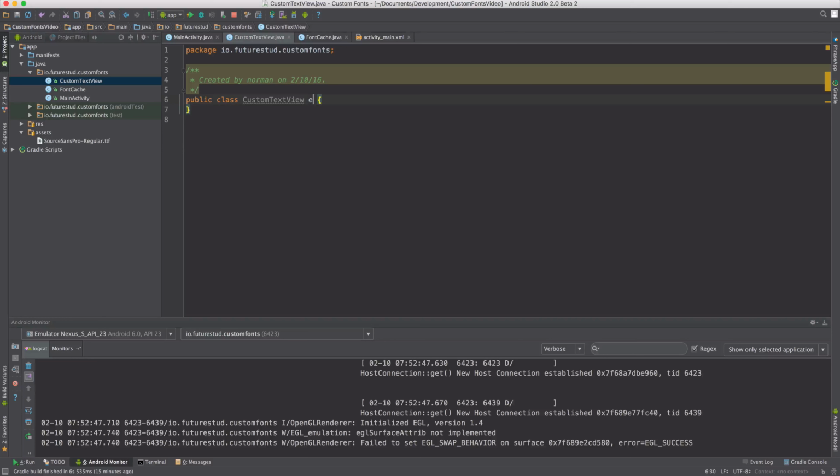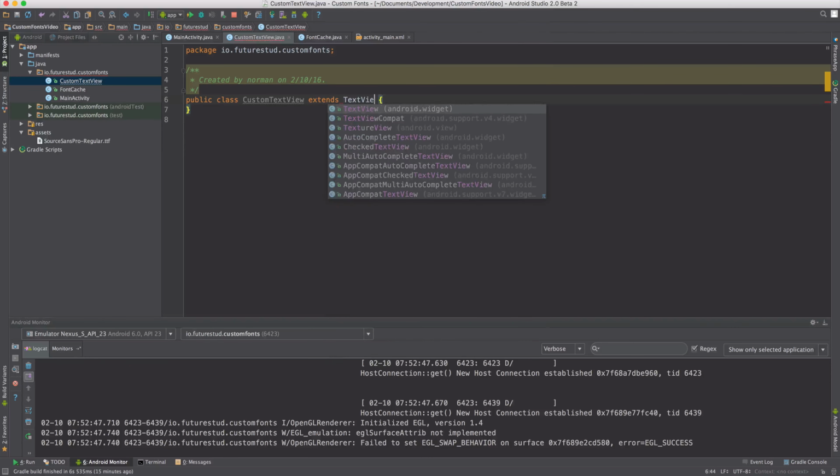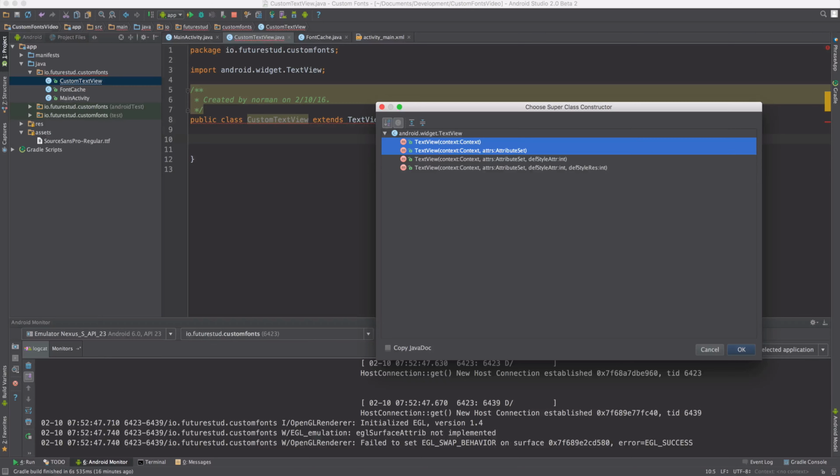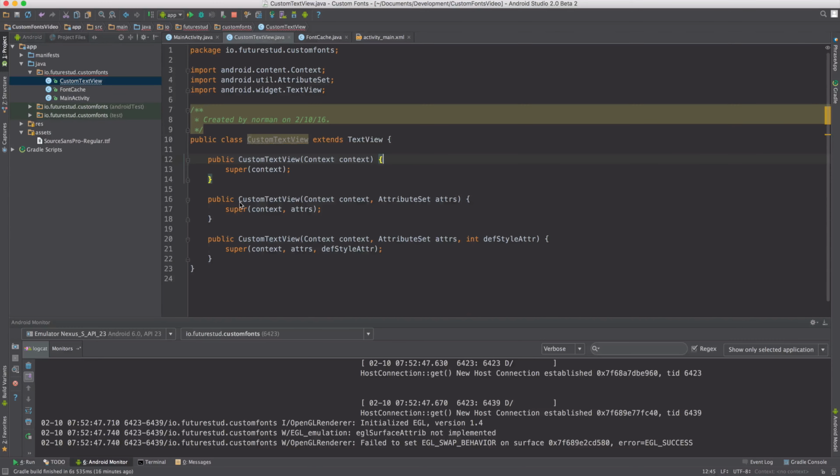Now this CustomTextView is going to extend from the regular TextView class. Now it already prompts you that it needs constructors, so let's create them. What we're going to do now is, whenever this CustomTextView class is called or created, we're going to apply our custom font.